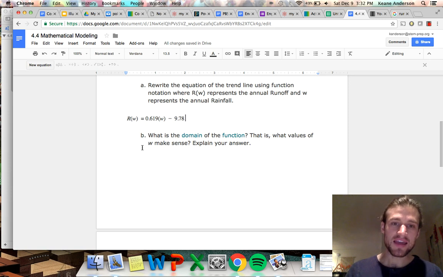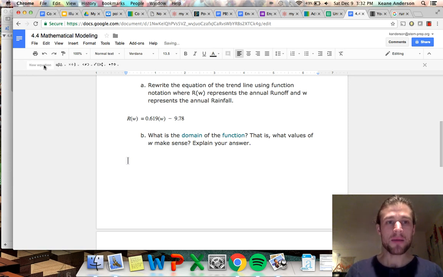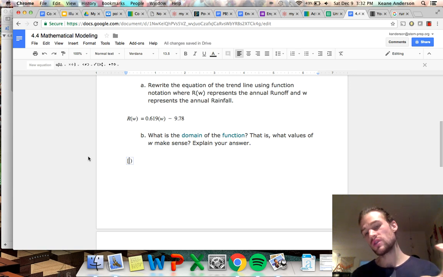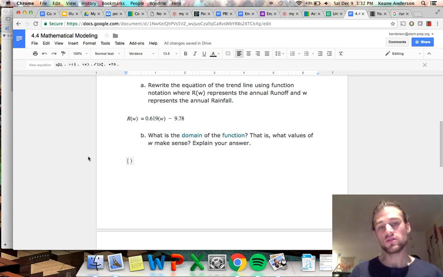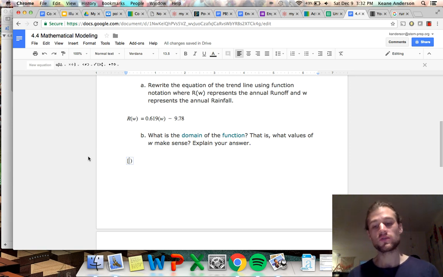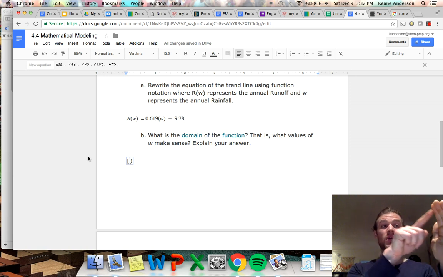Okay, so let's again use the equation builder, and I'm actually going to use function notation here, which uses either parentheses to contain our range of values, or we use a square bracket. We use a bracket when we want to include the number at the bottom. We use the parenthesis when we don't want to include the number at the bottom or top. So for instance, if 0 is possible, we're going to use a square bracket. If 0 is not possible, we're going to use a curve bracket.